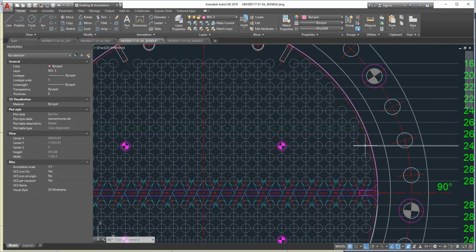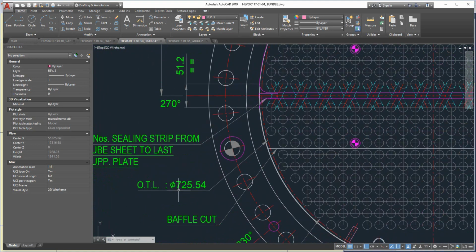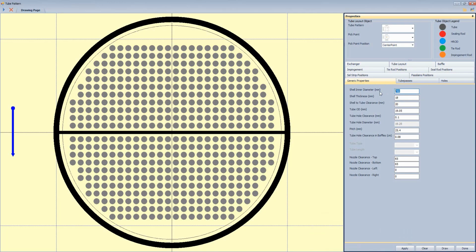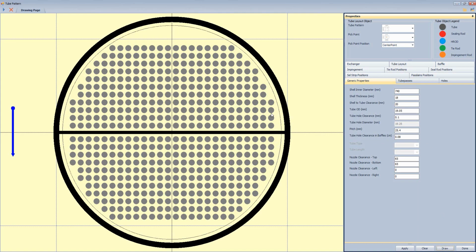So we need to remove one hole from here, or we can use that OTL instead of the shell inside diameter and clearance, so we can directly use that value, which is 327, for example, and make the clearance equal 0 and draw that again. Okay, the tube sheet clearance. So I think we need to redefine that and generate that. And now let's calculate the number of holes per row.